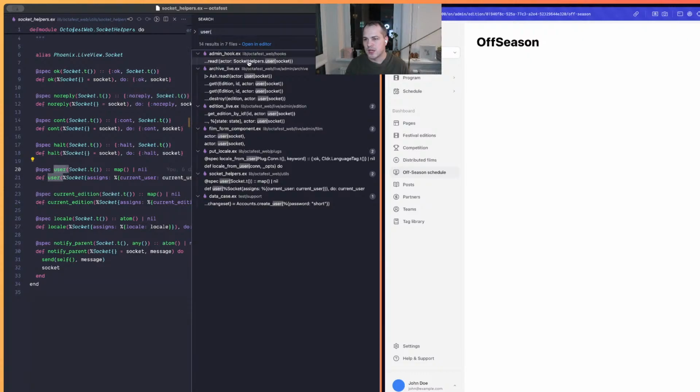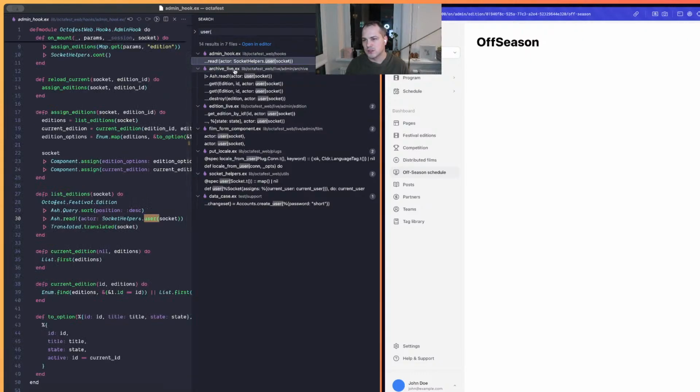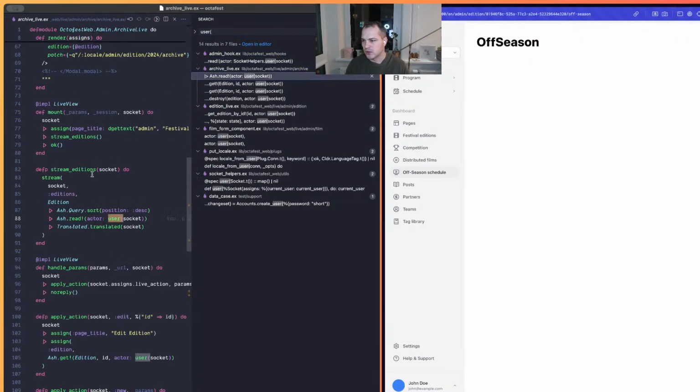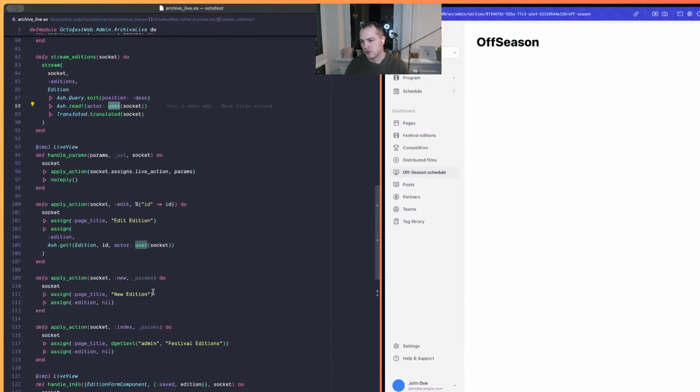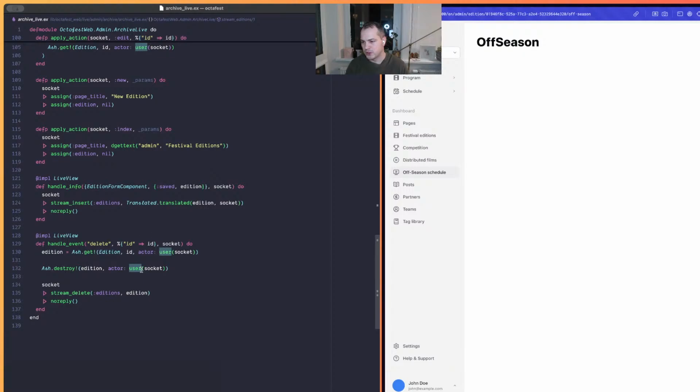Socket helpers, actor, admin hook, but let's say archive live, right? So you have this stream editions, socket, and you Ash read and you provide a socket user. You could say current user or something like that, but I just know user, whatever, right? Which means it extracts the current user from the socket, which is a nice helper.